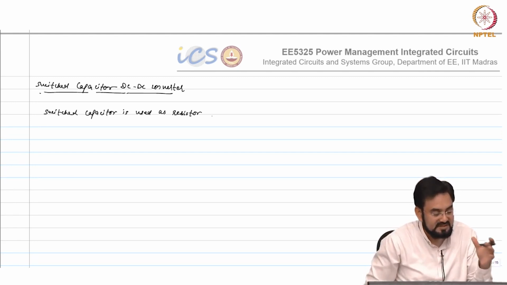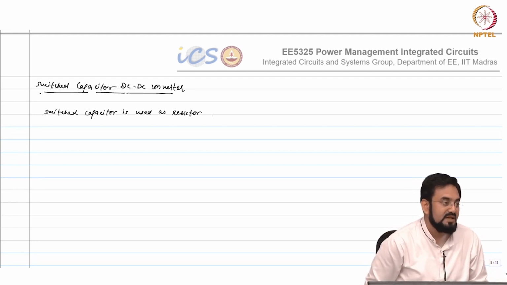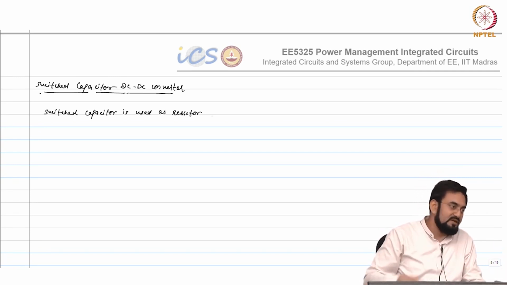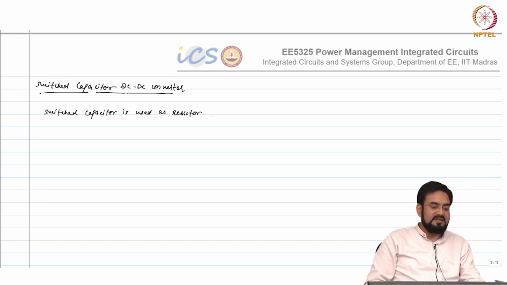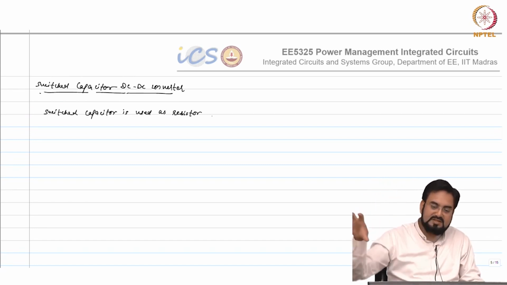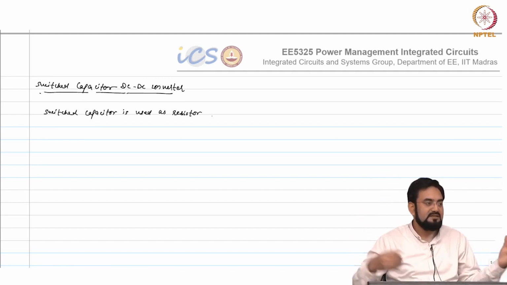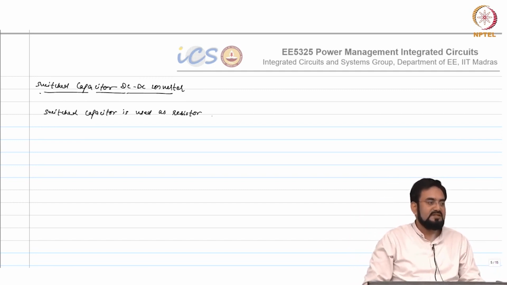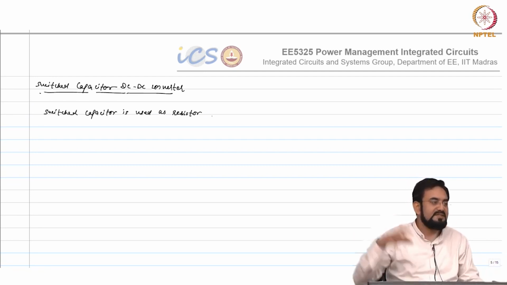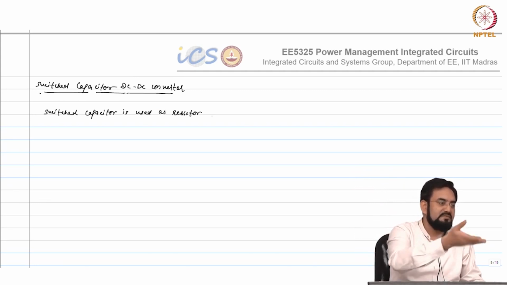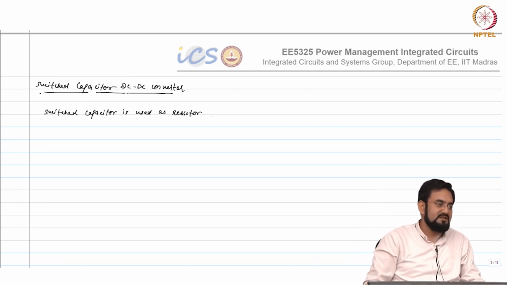Here also each stage will behave like a resistor, but the requirement for that resistor is very small. If we keep a very high resistor, then we know that losses will be high. So, the difference between a standard switch capacitor circuit and a DC-DC converter is that the power requirements are different. Just like if we were talking about the LC filter, in the LC filter path you cannot afford to have a large resistor, because conduction losses will be high.